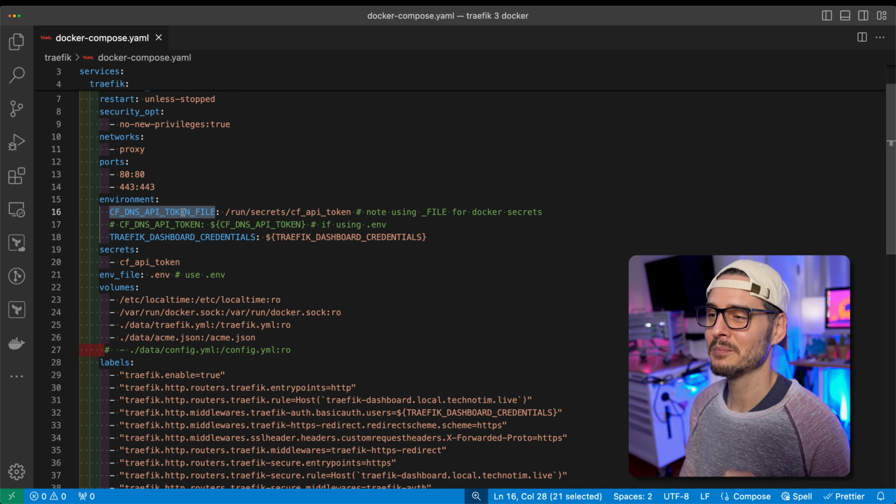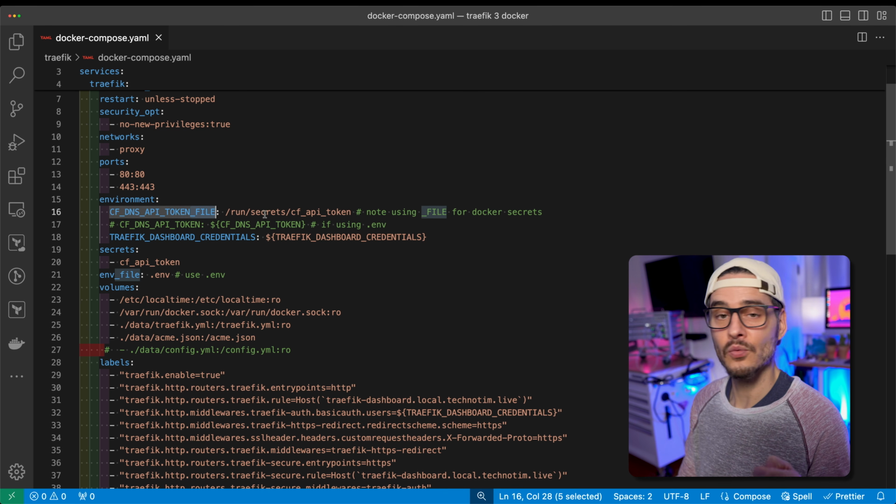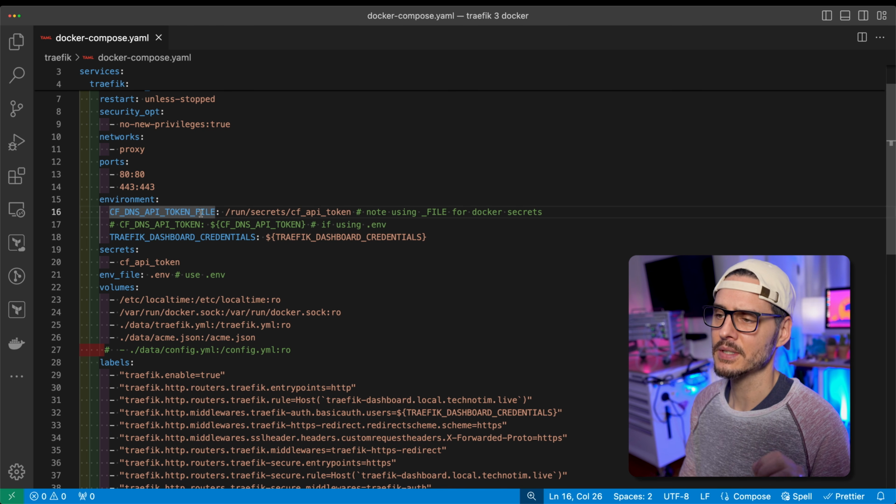Now, don't get me wrong, Docker secrets are great to use, but sometimes I doubt their usefulness. Docker does support them in Compose, but most people who are running Compose in production are actually using Docker Swarm, and Docker Swarm has a different way to define secrets. And on top of that, not every container out there supports secrets, as you'll kind of see here in a little bit. Now, we got a little bit lucky with this one because Traefik actually has a variable called _FILE that can read files that are mounted. Actually, this comes from Lego, but not all containers out there do.